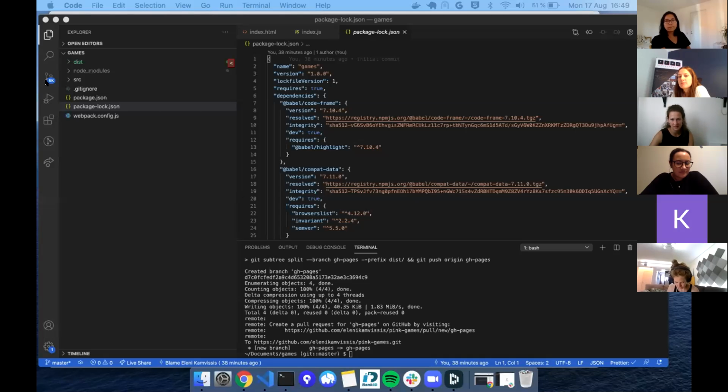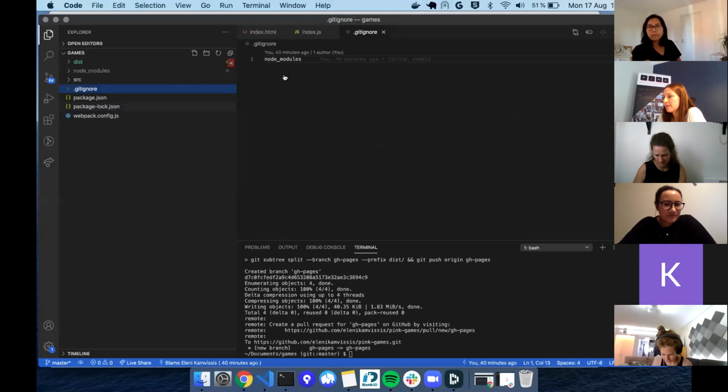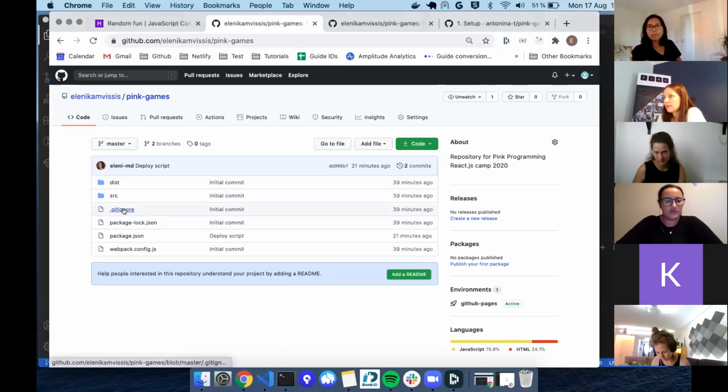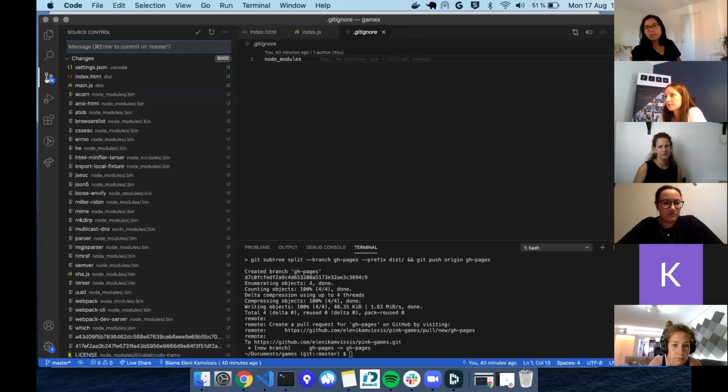Yeah, so I have added the Git ignore file, with node modules, and I pushed it to my repo and I can see it there. But I still have these 5,000 file changes. Press refresh there. There, up to the right.